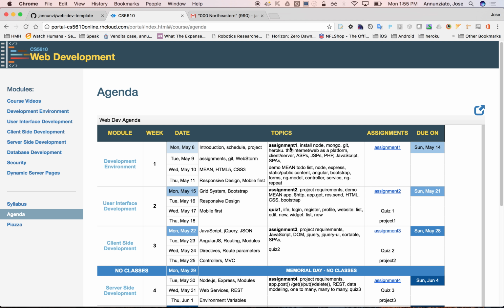So the third week, we're going to go back and refactor this and focus on the client side, right? So we're going to add AngularJS, JavaScript, jQuery. We'll introduce how to do routing, AngularJS directives, controllers, and introduce MVC, Model View Controller.